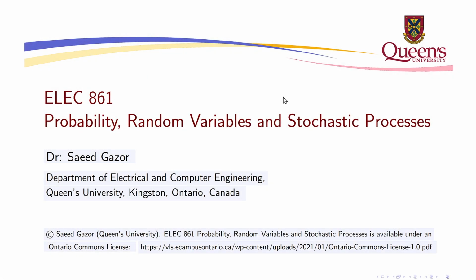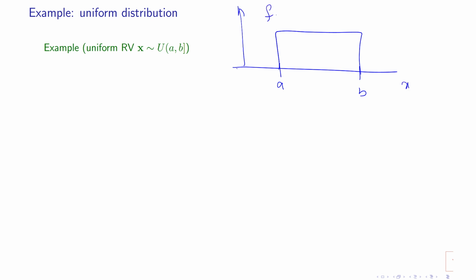Hello again. Let us have one example for variance of a random variable. Consider a uniformly distributed random variable in the interval of a and b. So this random variable between a and b is uniformly distributed. The PDF f_X(x) is equal to 1 divided by b minus a if x is between a and b, and 0 otherwise. And we want to calculate the mean and variance of this random variable.